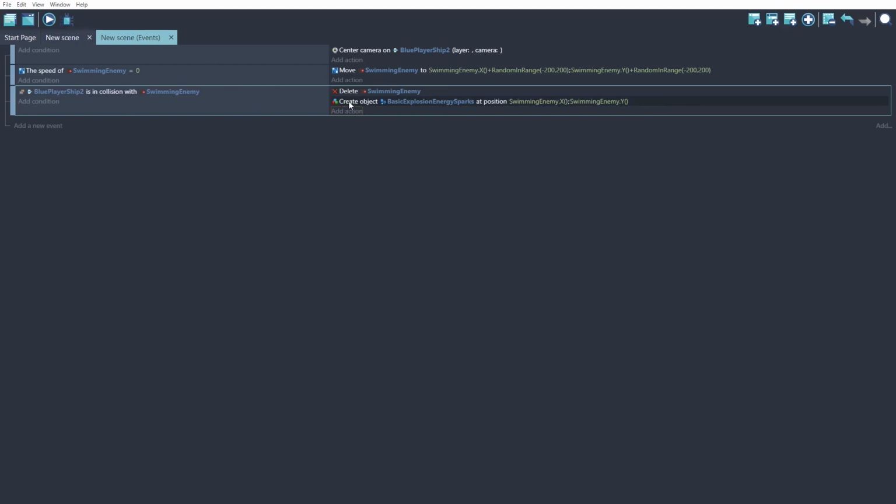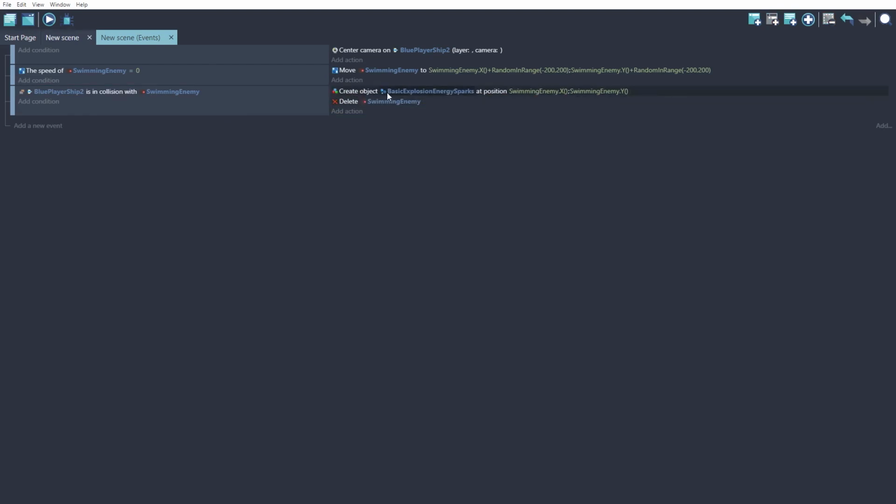And I'm going to move this up because I'm concerned that if we delete the swimming enemy, we may not have this value. The X and Y values may be deleted when we delete the enemy. Alright, let's copy and paste this. This is how I like to do this.